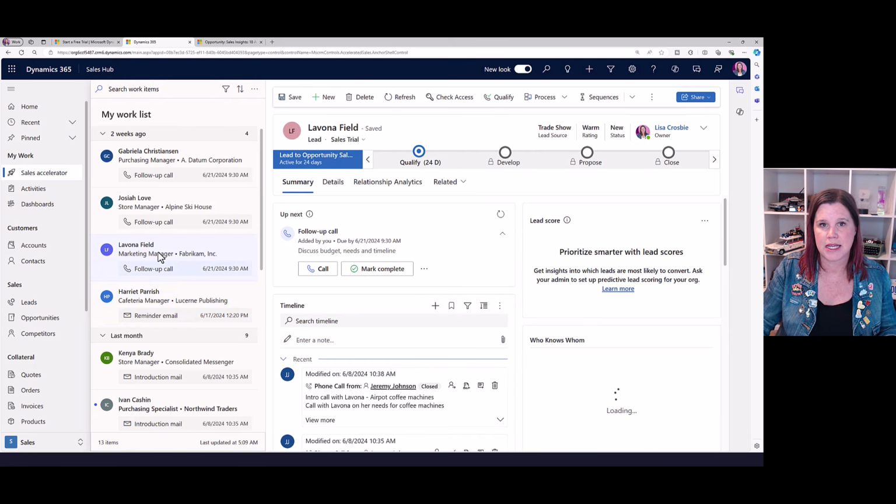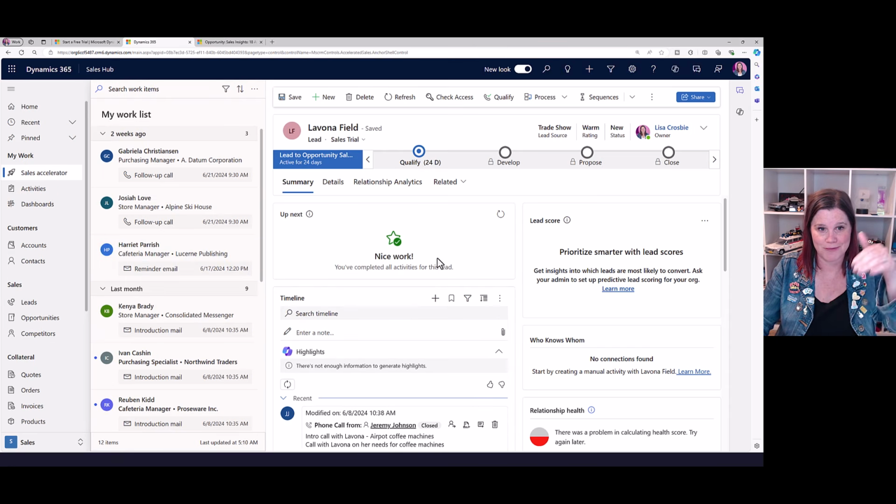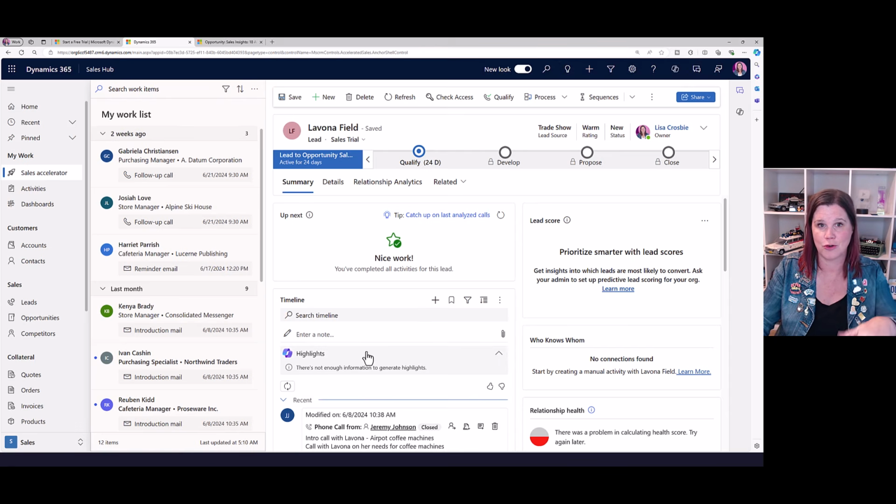So with any of these things, your administrator can just do a sort of drag and drop configuration to set up these tasks. So this is something like every time a lead comes in, there needs to be a follow-up call made, and the person who's doing this can work through this. So here we've got Lavona, and I can click on this mark complete, and then what that will do is push that down into the, there we go, there's my phone call, mark complete, and that one has dropped off the list, and then I keep working through the list. So this is something that you can trigger, these automated sequences of tasks for the sellers to work through. Let's go back to the core concepts here.